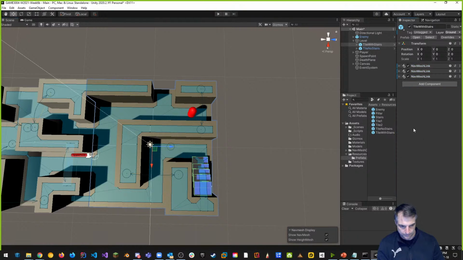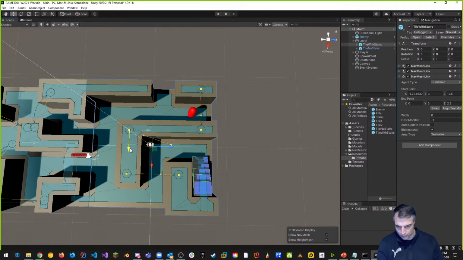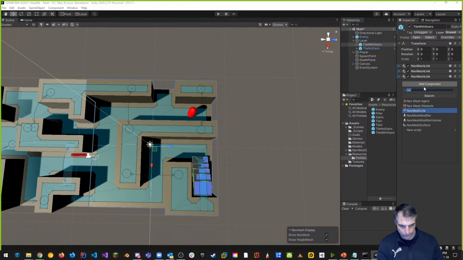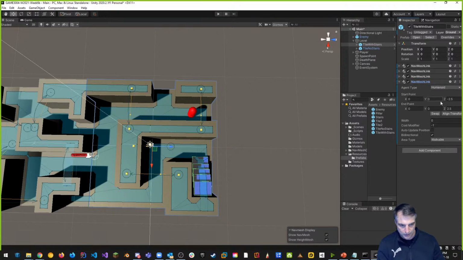Let's do 2 more. And then we're done with these. So 3, 3. And I want to get the starting point, right, where I want them. So that's one here. And the other one, the ending point, I want, let's say, over there. Okay, again, you can be creative and put them where you like. And maybe one more point over there. Let's add, and then we'll be done for this Nav Mesh Link. You can go into a lot of detail. You can put way more than this, as many as you like. It's totally up to you.